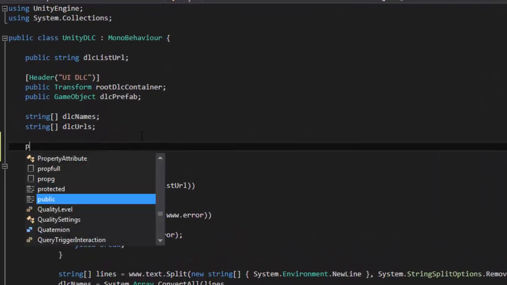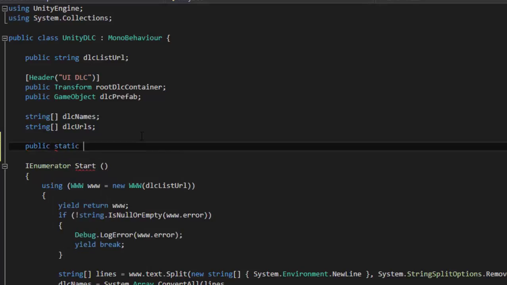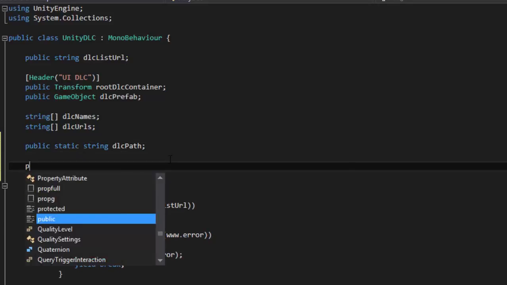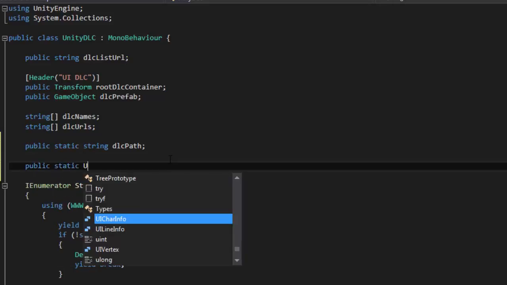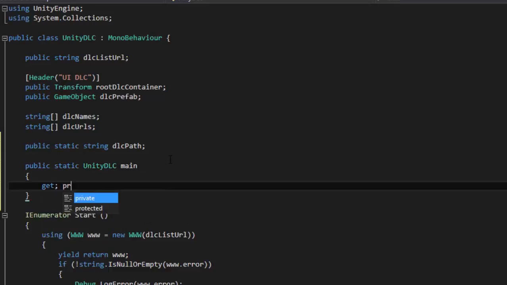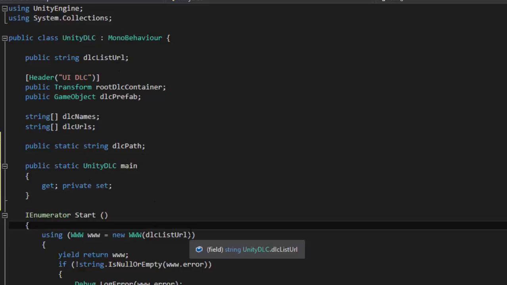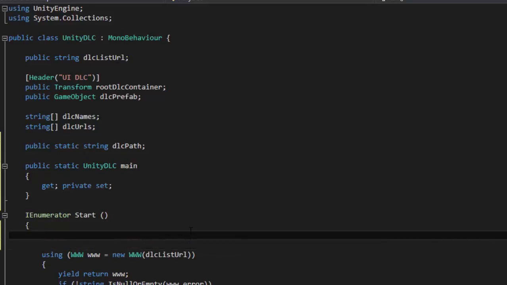Static, I mean public static string dlcPath, and also I'm gonna need a public static UnityDLC main get private set, so we can get the reference to this UnityDLC component whatever we want.